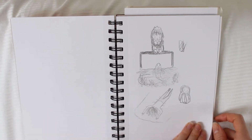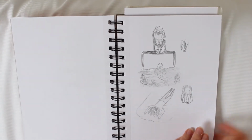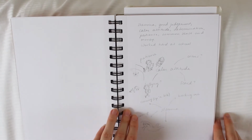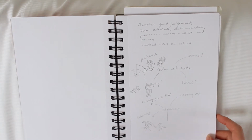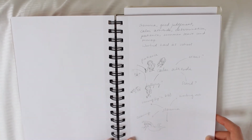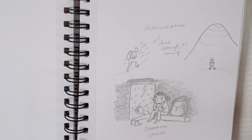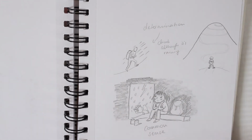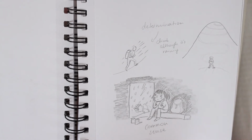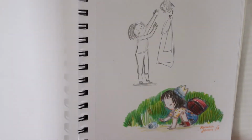Then some more sketches, thinking about what I should do with my character Junko. I've mispronounced the name the whole time, but now I know it's Junko. So then some brainstorming. This is just to show you how I work and think, because I guess everyone does it differently, but it's quite nice to see how people work. Like showing what could be common sense. So for me, to show common sense would be, you wouldn't go out if there's a storm and she's kind of patiently waiting, or slightly impatient, I guess, to go out. And these initial sketches really helped me to develop my poses for my final submission.